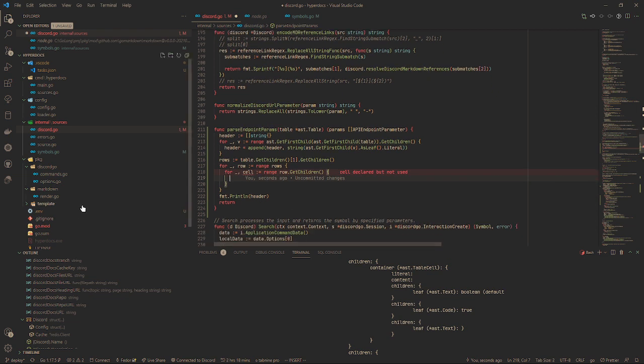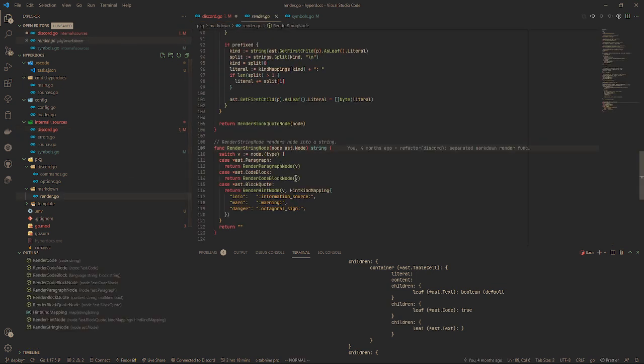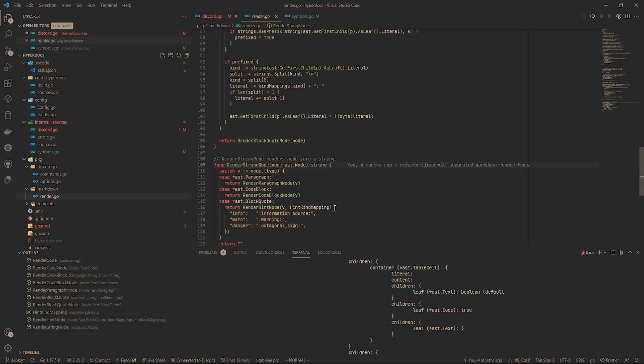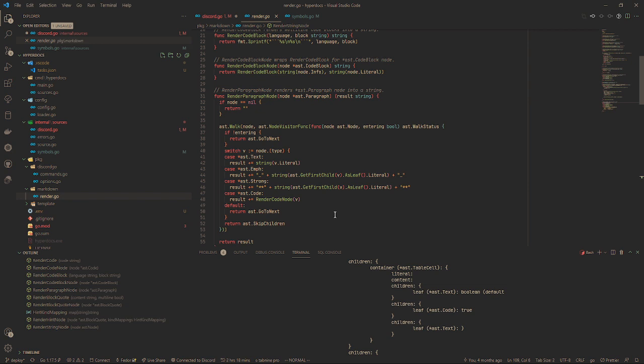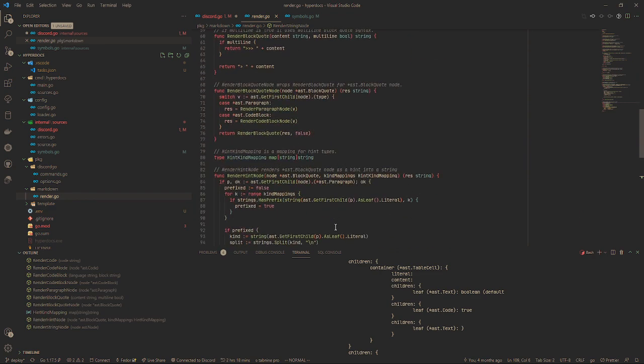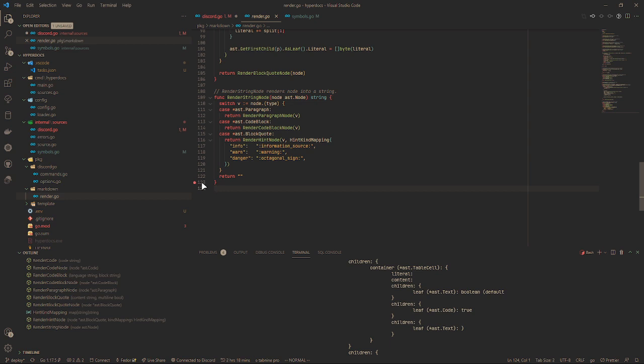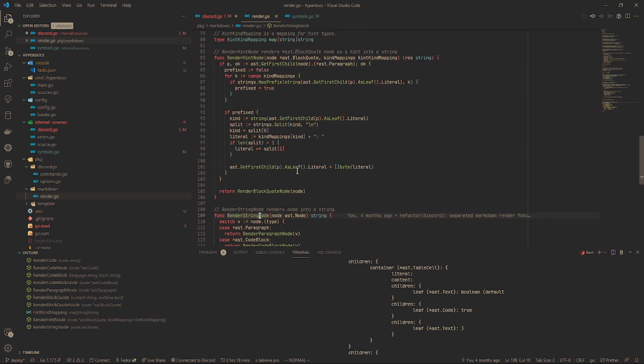I don't really know how to render this, but I remember I had some kind of this. I grabbed that. We have code. Probably doesn't work. It doesn't know how to do this. So I might render string node, but that's not this really.